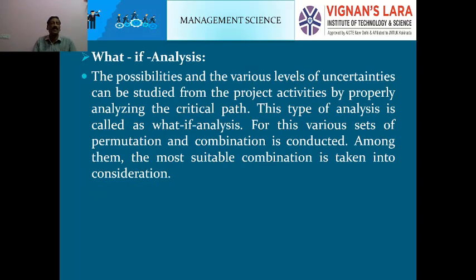The next significance is what-if analysis. That means it is a positional tool which can be used to see where the project is going, to what extent the project was completed, what the rate of completion is, what the rate of progress is. This can also be analyzed by the technique of what-if analysis. That is, the possibilities and the various levels of uncertainties can be studied from the project activities by properly analyzing the critical path. This type of analysis is called what-if analysis.